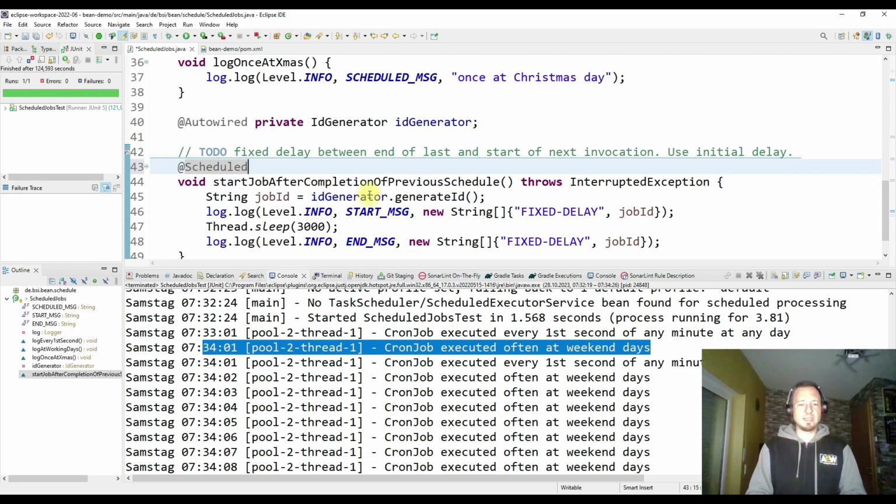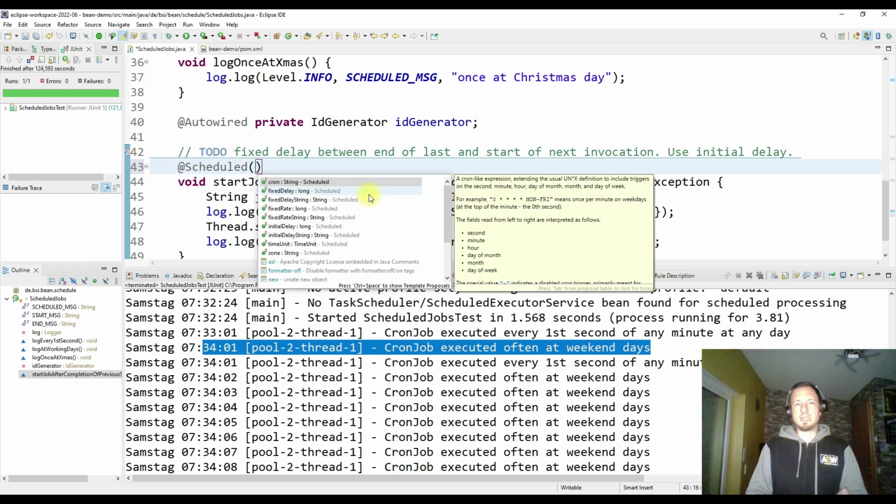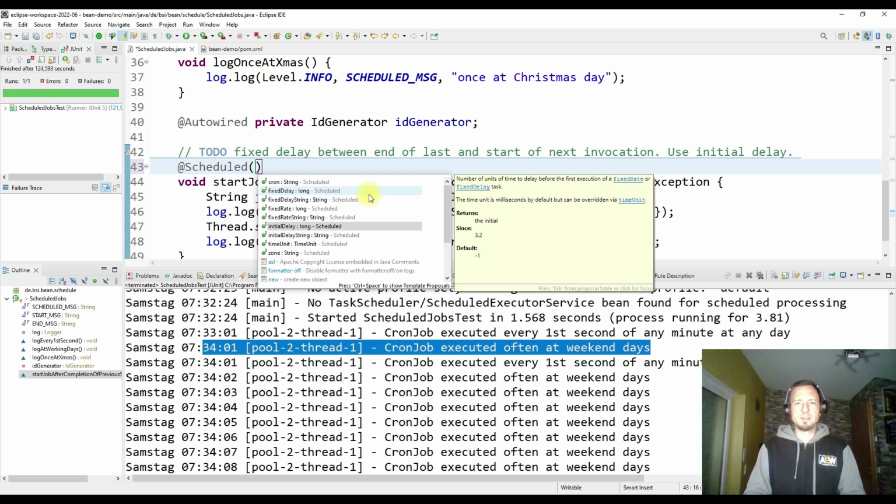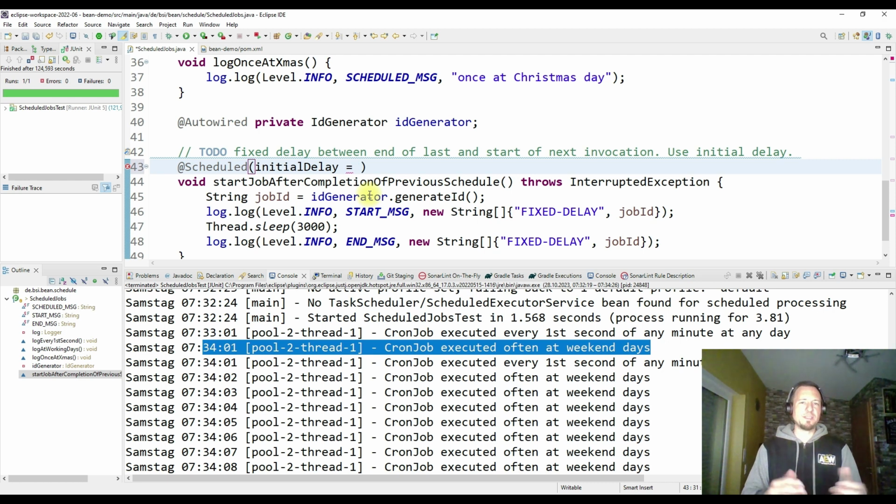So we use @Scheduled, and we need, first of all, an initial delay, just to show you this feature. The initial delay is by default in milliseconds. So we start after, let's say, 3 seconds, which is 3000 milliseconds.